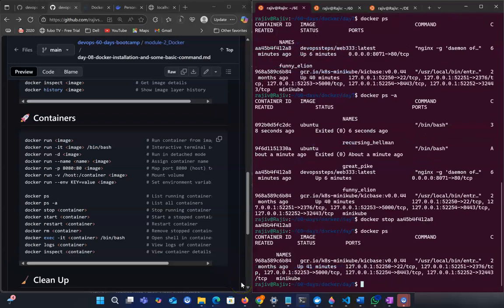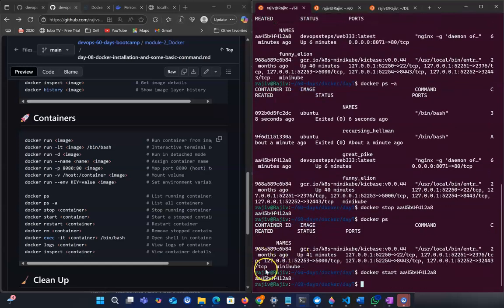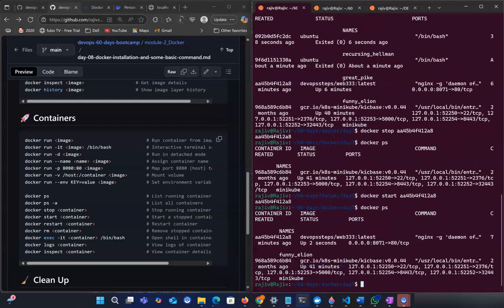Now if I run docker ps, this is my other container, which is running for Minikube, and it is not running. To start this container, instead of stop, we use start. You can see the container is started, and it's up for 2 seconds.